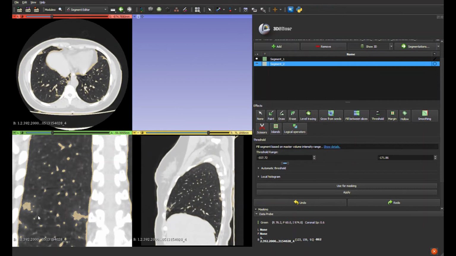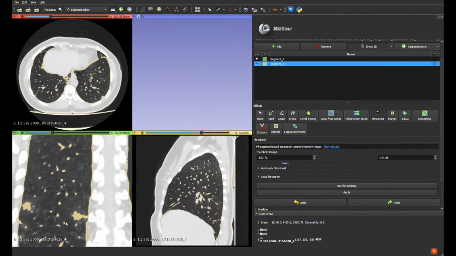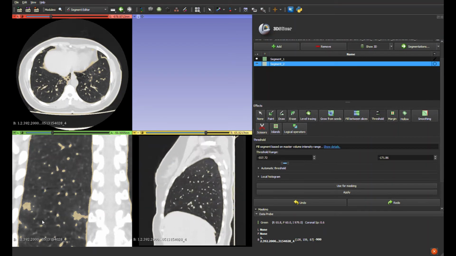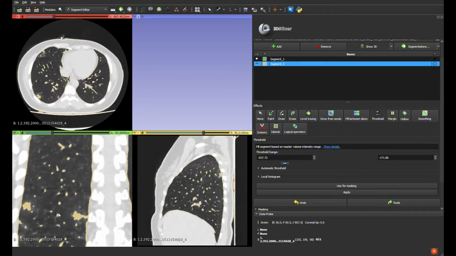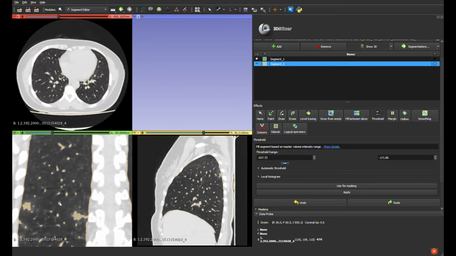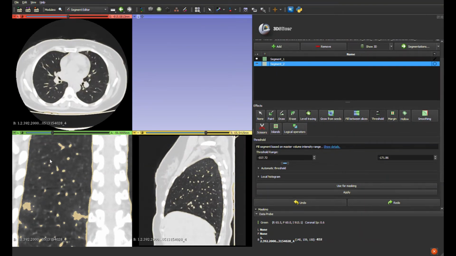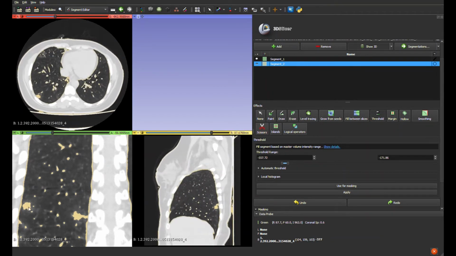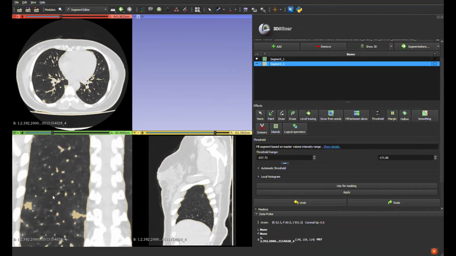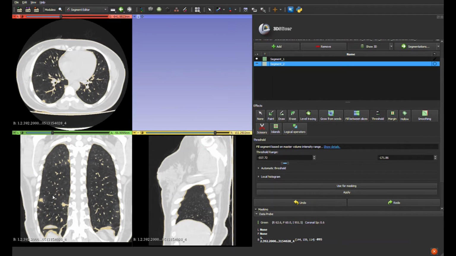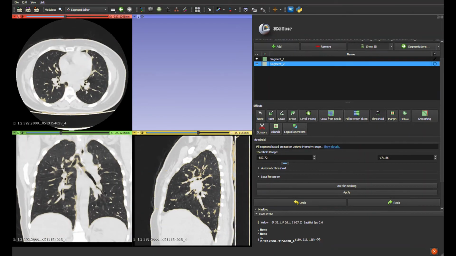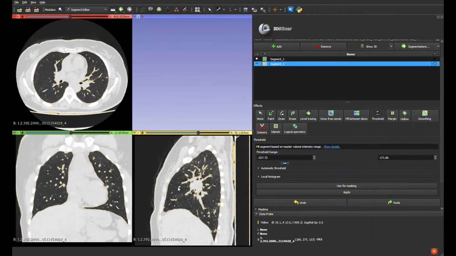As you can see here, as I am moving right and left, you can see the sagittal section moving in the same way as we move here. Now you're seeing the axial section move as I'm moving the cursor in the coronal view. This is essentially to get a coordination between different 3D views. So one is control with mouse wheel up and down to zoom in and zoom out. The other is shift: hold shift, and just move in any view to essentially move in the other views as well.